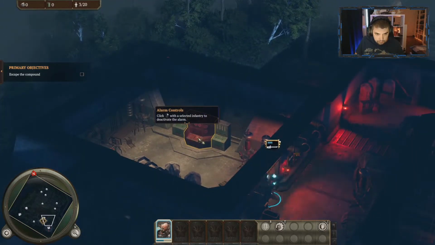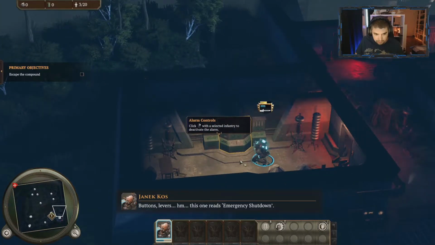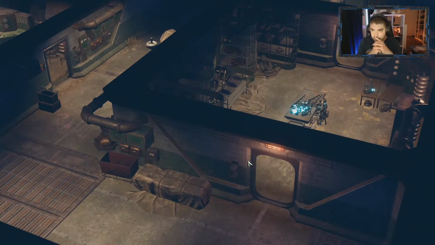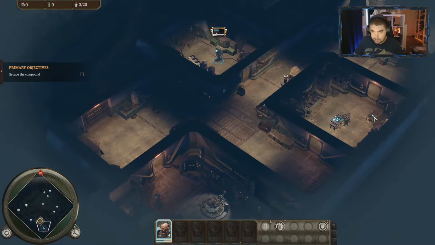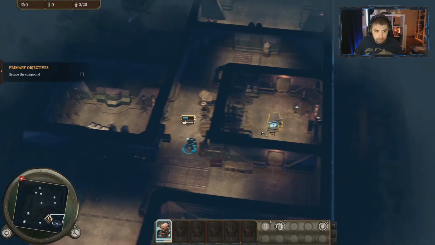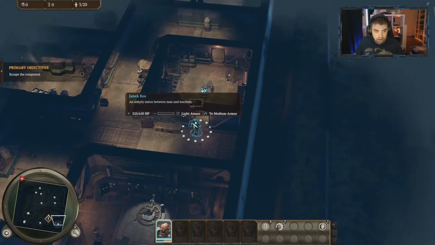I see it. Nothing I can handle. Buttons, levers. This one reads emergency shutdown. Okay, no, those doors open. And I think, finally, we can equip some weaponry. At least the annoying alarm is gone. This is very, very good.